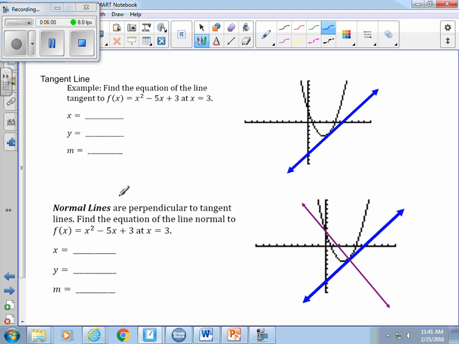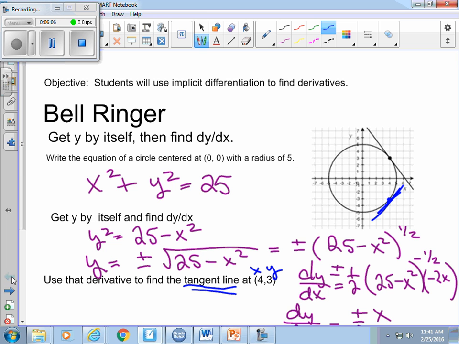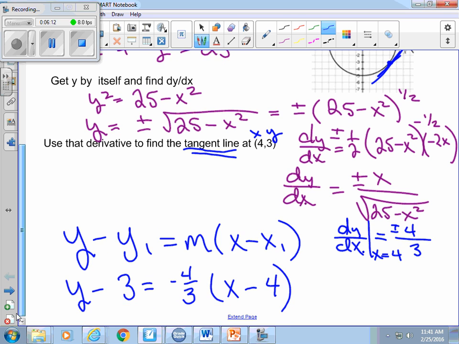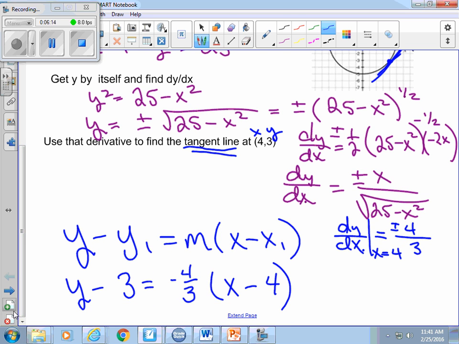So did you just plug in more into the... Say that again. To get 4/3 on the slope? You just plug in a 4, and then that's what you got. You didn't just figure that out. No, I put it in right here. I didn't use a calculator, I just used 4. 25 minus 16 is 9. Square root of 9 is 3.